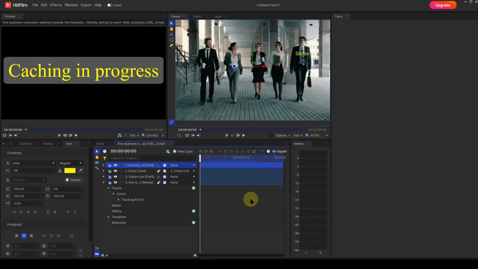So I need to track the unknown man's tie. I'll click the Insert Tracker icon again and call the tracker Unknown Man's Tie.